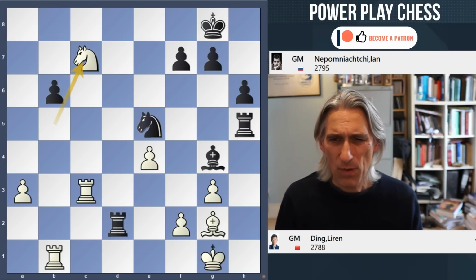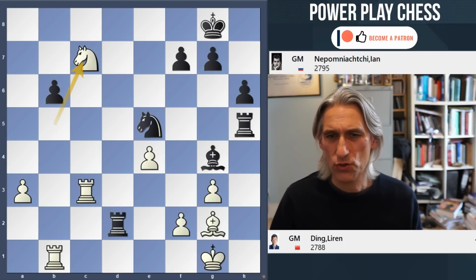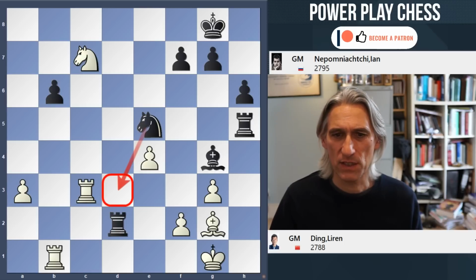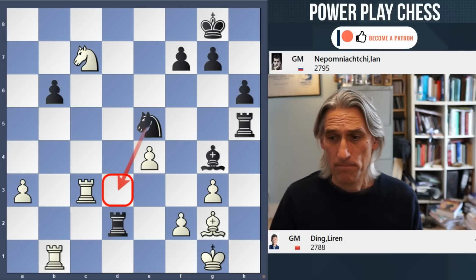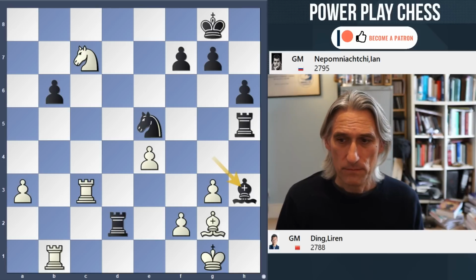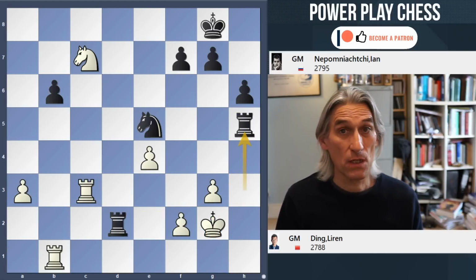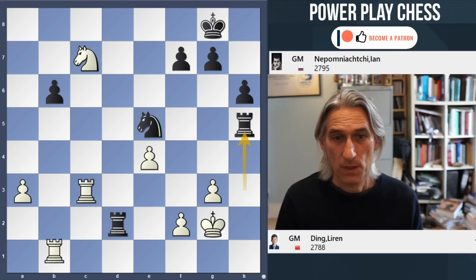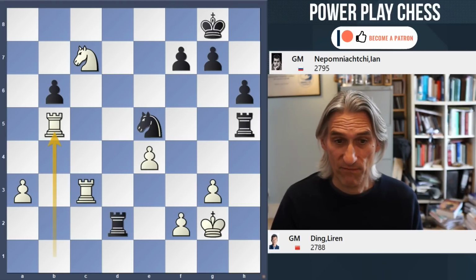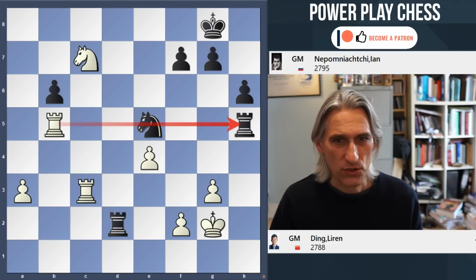And here, well, material is even. If white wants to play on, you could try knight d3. That's perhaps the only chance to do that. But Nepo went bishop h3. And after this, well, the danger had largely passed for white, particularly after this move. Very nice pin. And yeah, could get tricky for black actually.